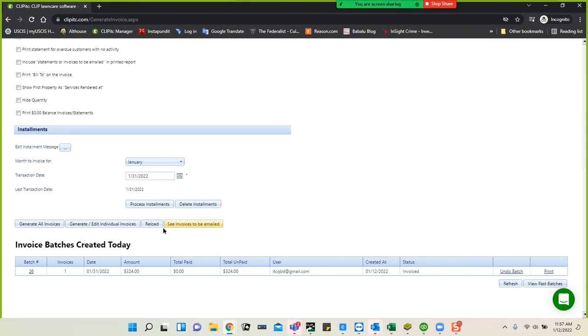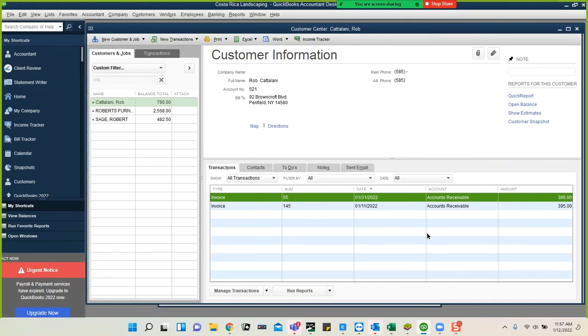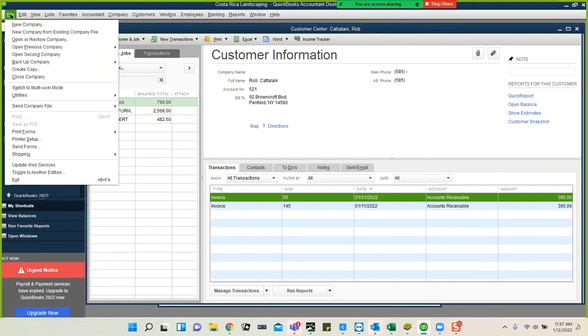When you hit generate, it sent information out to the void. So it's out there sitting in space, cyberspace. And what you need to do then is on the QuickBooks side, you come here to File, and you go to Update Web Services. Now, if you have a newer version of QuickBooks, this says App Management.